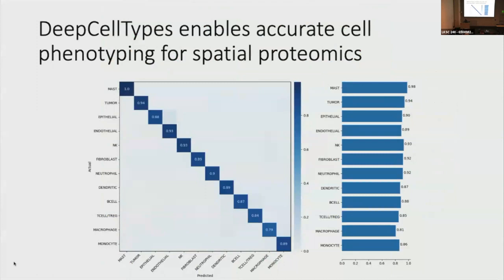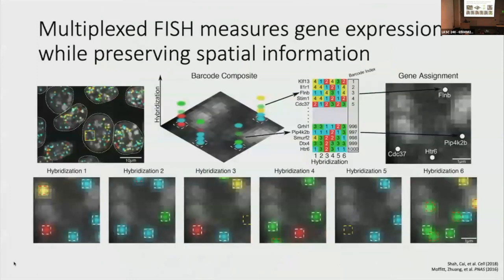And part of the reason why we get such high F1 scores is because we're not just looking at the individual channels, we're actually integrating the information across channels, accessing those correlations. I'm 2 minutes over, so I'm not going to belabor the point on spot phenotyping, but there is this problem in spatial transcriptomics data sets where you have to go from, I found these spots in the different rounds, to what genes they are. This is a hard problem from the data perspective.